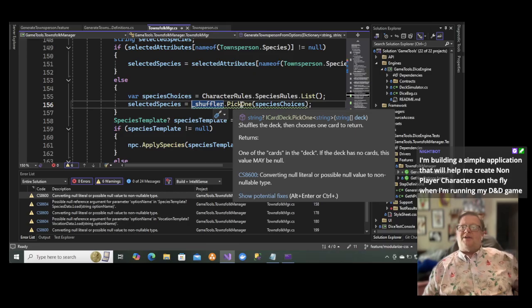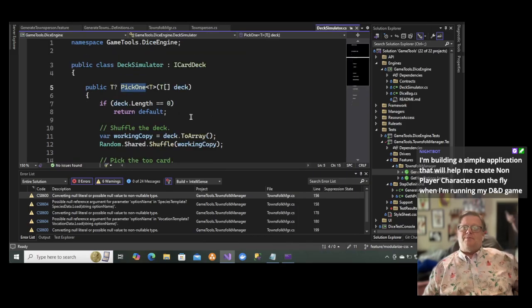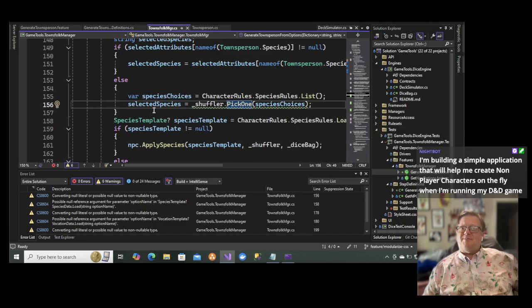Now, how could we possibly get... What if I come into the implementation? Pick one. No, let's not start messing with that. As far as species choices, species rules list.